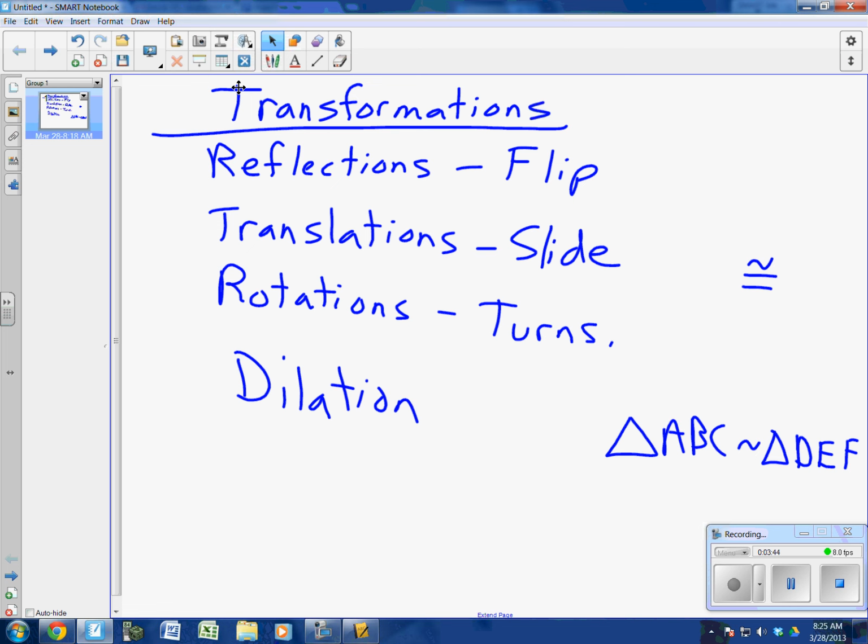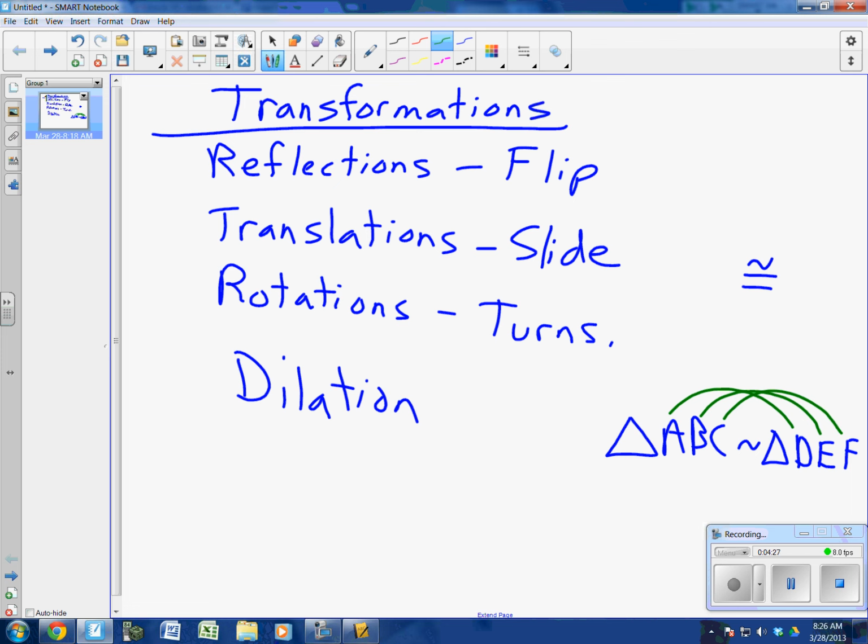As with congruency, it is customary to write a similarity statement so that corresponding vertices of the figure are listed in the same order. Stop right there. Hey, you guys, this is very important to know about similarity. If we write a similarity statement like this one right here, that means A and D are going to be congruent, because remember, the angles are congruent on similar figures, but the sides are not congruent. They're proportional. That means B and E correspond because they're written second, and C and F correspond because they're written third. Do you understand that concept?